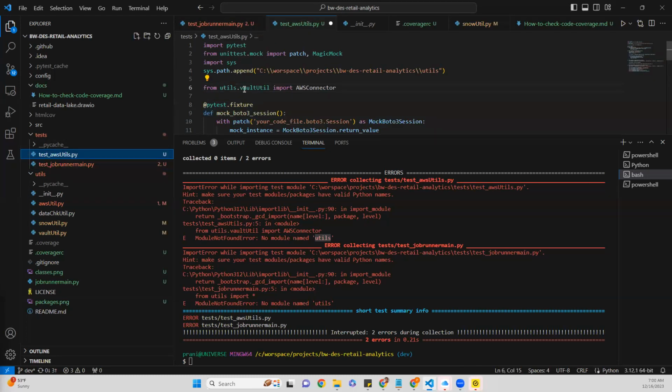Whether it's a vault util or AWS util, even if I say AWS util, it will not be able to import it. PyTest, you can see that no module utils ही नहीं मिल रहा है उसको.